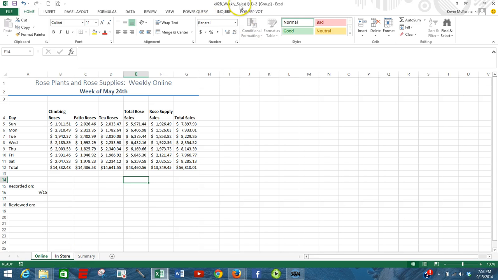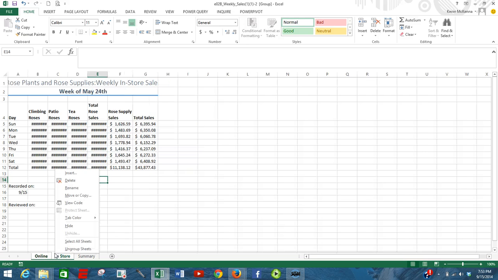Everything is still grouped. So whatever I've done to one sheet has been done to the other sheet. Still grouped. To ungroup, hover over the sheets, right click, ungroup my sheets.